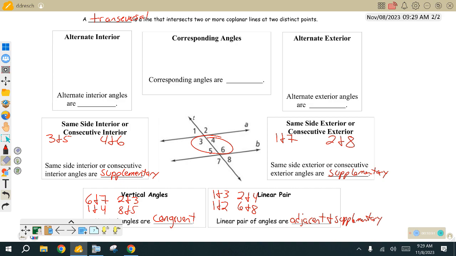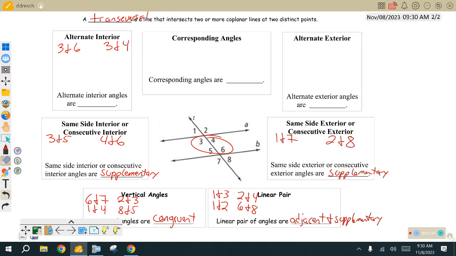Now I'm going to play devil's advocate because that's just what I do. I'm going to throw out another option: 3 and 4. Now don't put that down yet. 3 and 6, 3 and 4. I'm playing dumb here. Doesn't that kind of both make sense? They're both alternates of the transversal, right? They're both interiors, right? So somebody want to make a better argument for why one is working instead of the other? Carter? I think 3 and 4 works better because it's similar.